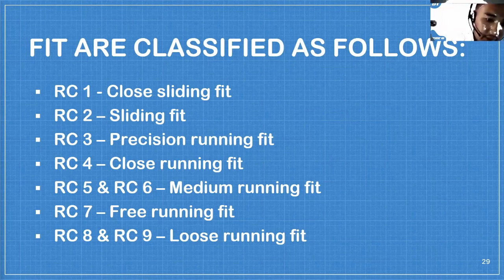RC8 and RC9, loose running fit, ito na yung pinakamaluwag sa kanilang lahat. It is used with commercial cold-rolled shafting and tubing. Kung mapapansin nyo, mula RC1 hanggang RC9, ang direksyon niya ay paluwag. Sa RC1, masikip hanggang sa lumuwag na lumuwag hanggang umabot dito sa RC8 and RC9. Next.